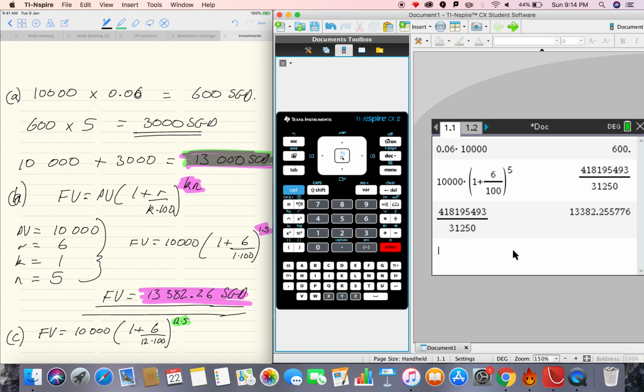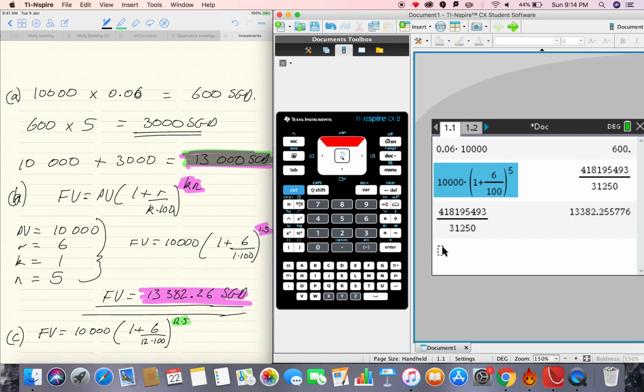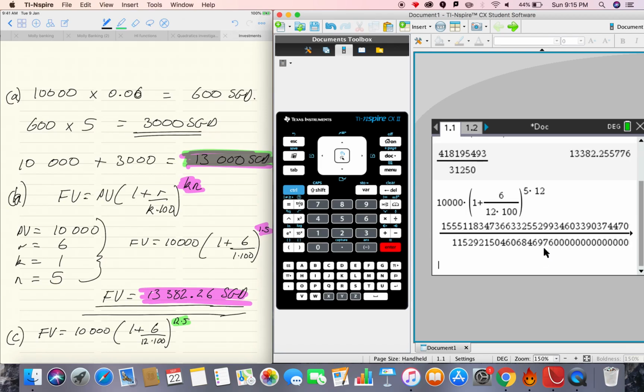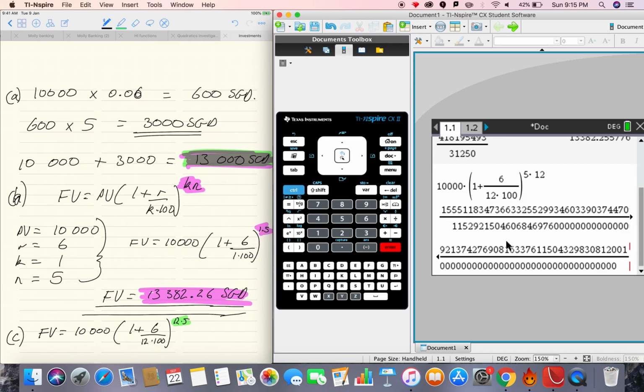Okay, then we just go straight to the calculator. And a cool trick is that you press up, up, up, up, press enter, and look, you've got everything entered in. All you have to do is just edit it. And we've got a 12 here, 12 times, and then up here, you've got a 5 times 12. Just check it before you press enter. Yeah, it looks pretty good. And wow, look at that. The calculator is so accurate, it's ridiculous. Look what it's doing there. That's amazing. Okay, so what we'll do is we'll go back, bring it down, and then press Control Enter.